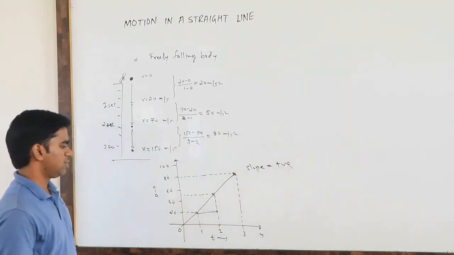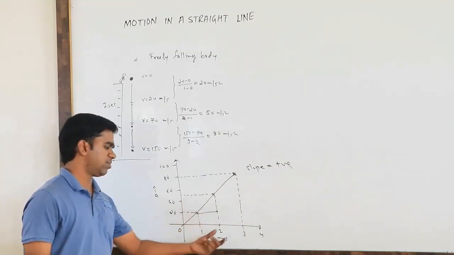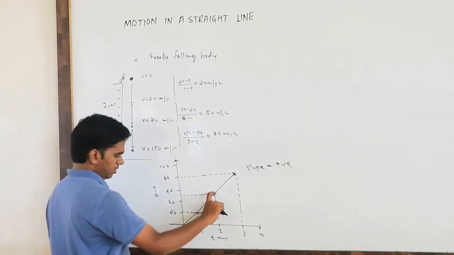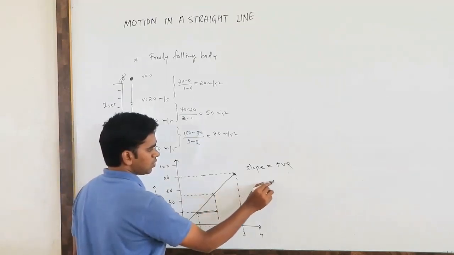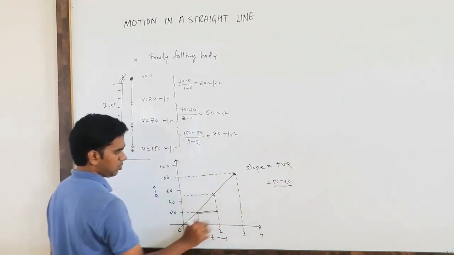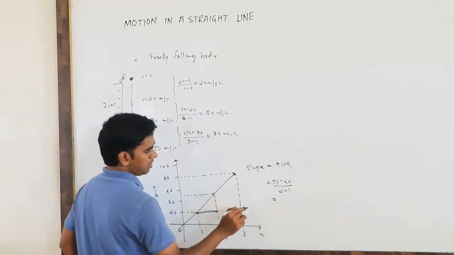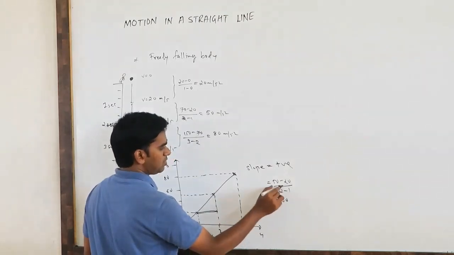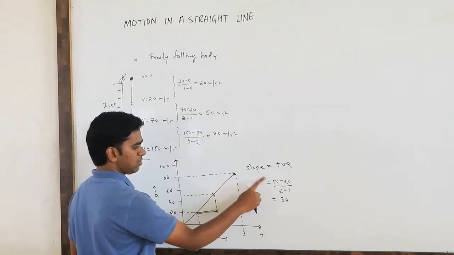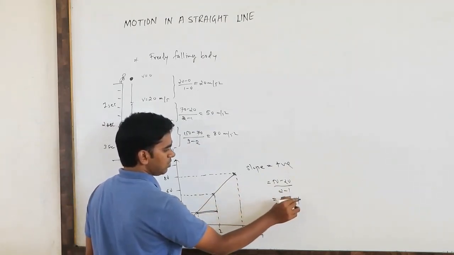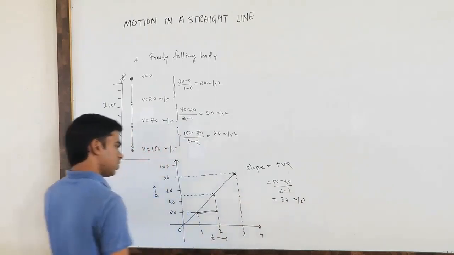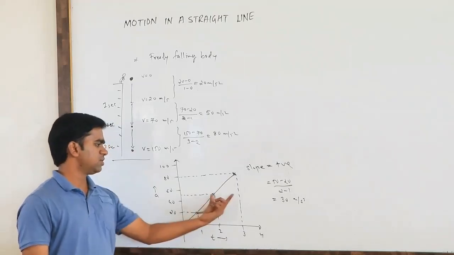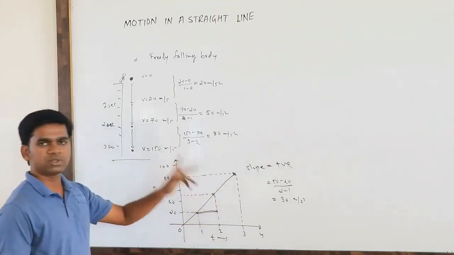The slope will give you jerk. Between 1 to 2 seconds, what is the jerk? Between 2 to 3 seconds, what is the jerk? That you can calculate. If I take the slope over here, the slope will be 50 minus 20 divided by 2 minus 1. 50 minus 20 will be 30. The unit of acceleration is meter per second square, and one more second is there, so this will become meter per second cube. That is not in our syllabus, but we should know that it gives jerk. Jerk may be variable because the slopes may be different.